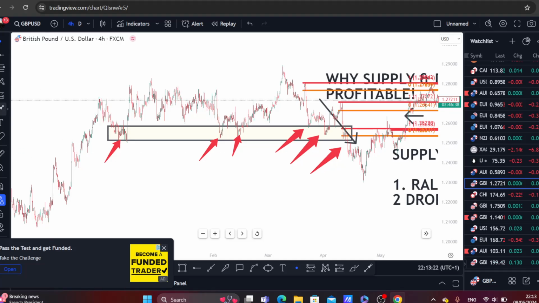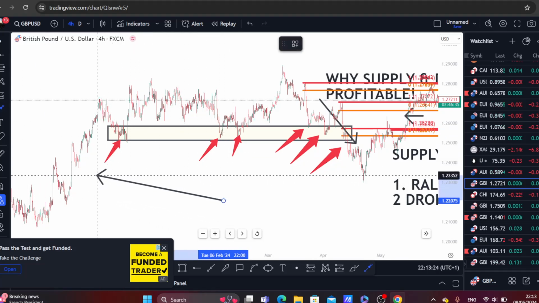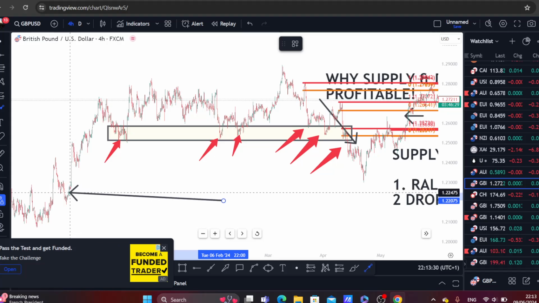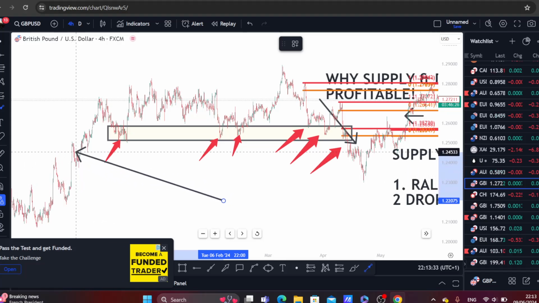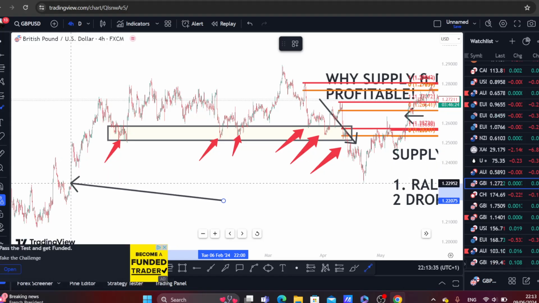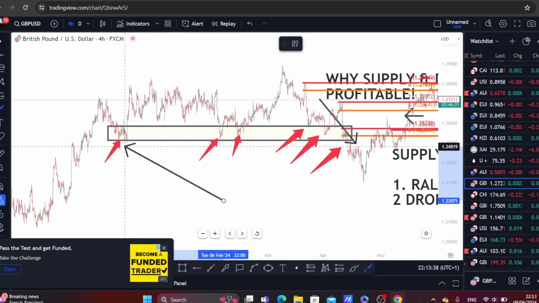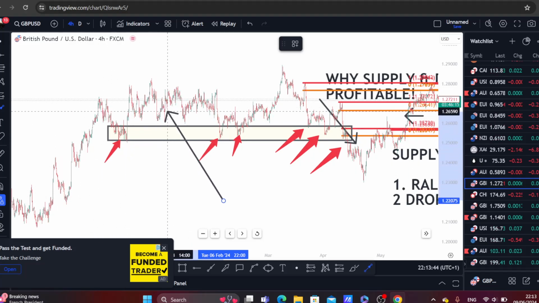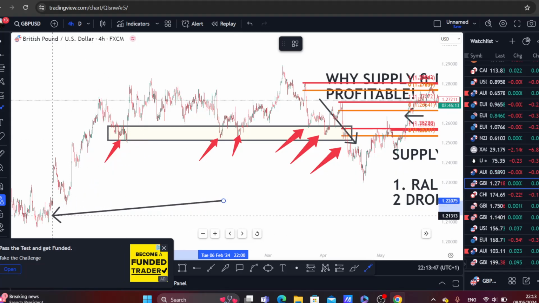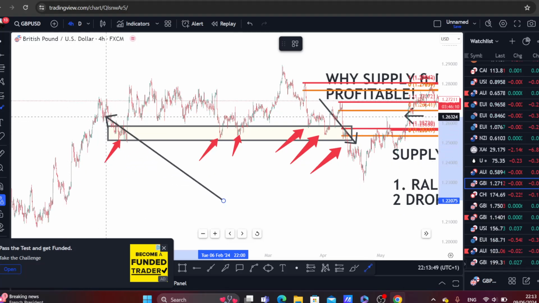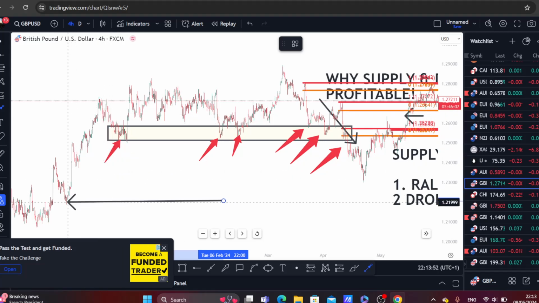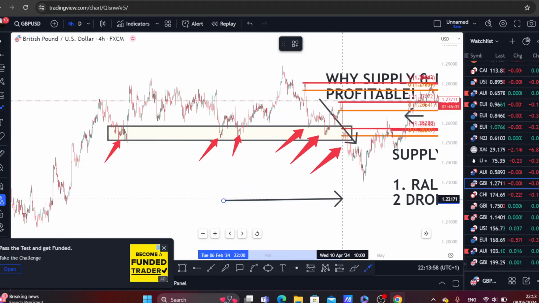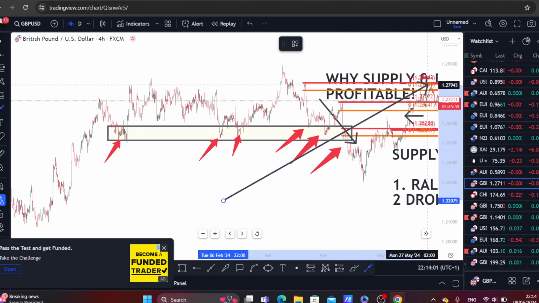So if you know about supply and demand zones, you identify this level right here. Can you see? Drop, base, rally, which is a continuation pattern. As you can see, we are on a long. This is a long trade. As you can see, market was going up. So this is a continuation zone for this retracement to come down and to keep going up, to go back up.